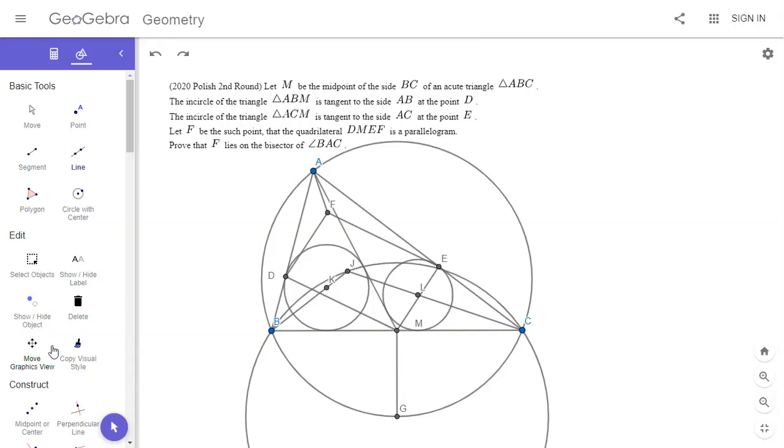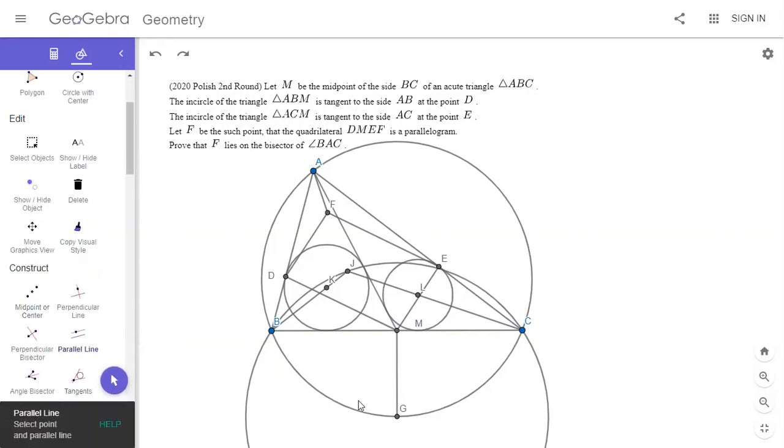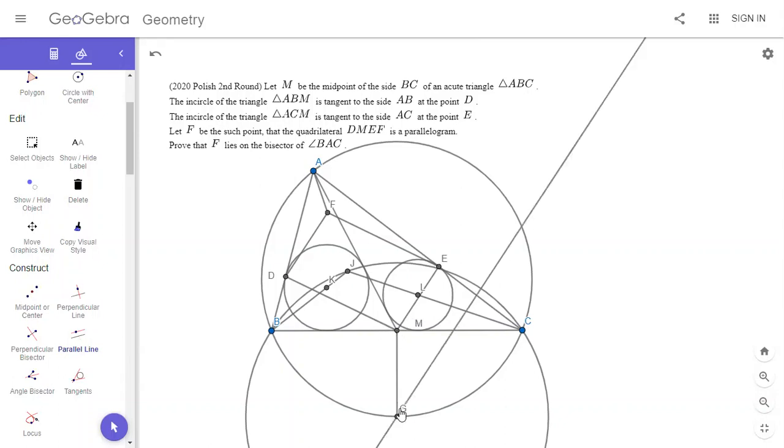Maybe we can try something like moving LME, moving ME to DE, and then we get a point L prime. Then we know L prime F is perpendicular to AC, and then maybe we can say something, but it's only an idea. Let me try. Sorry, I just want to check out one thing before trying that.